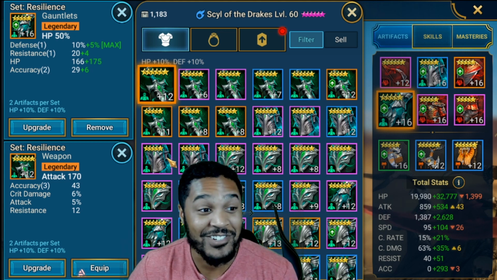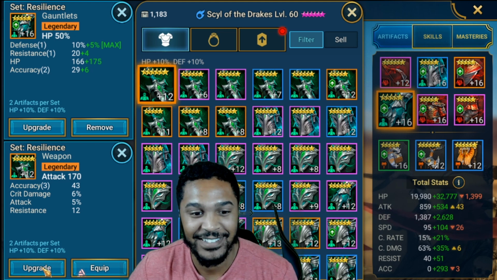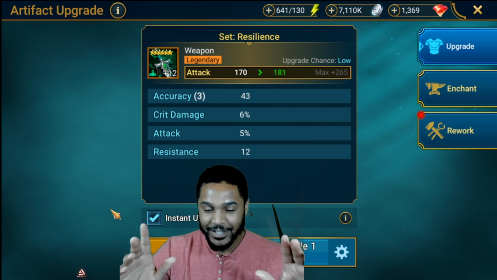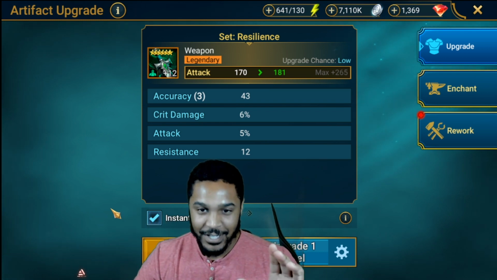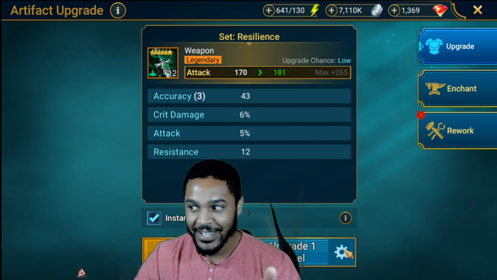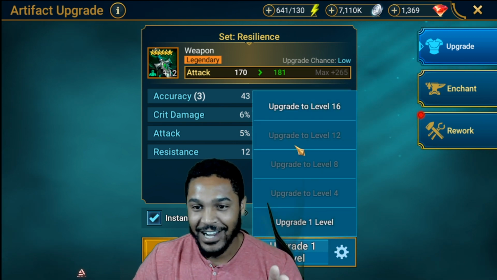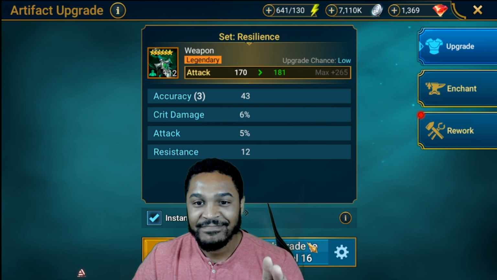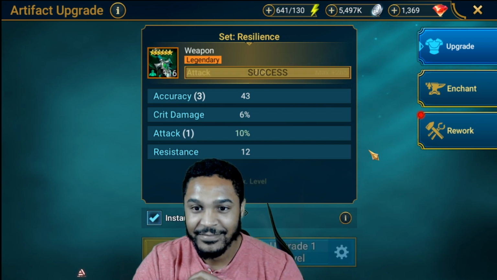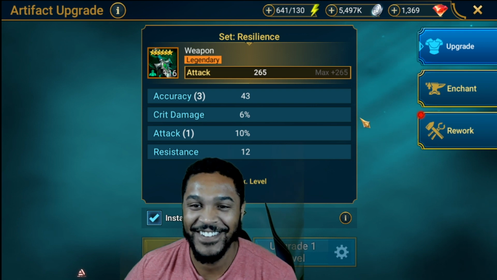Wait a minute, you have a triple roll on this already? Should I test my luck? Hold up, boys, hold the phone. Can we do it? Do you have faith in me? If I get this, I'm about to gamble my whole house. Alright, here we go. Quad accuracy. Let's get it. Ah! We didn't get it. We failed. No.